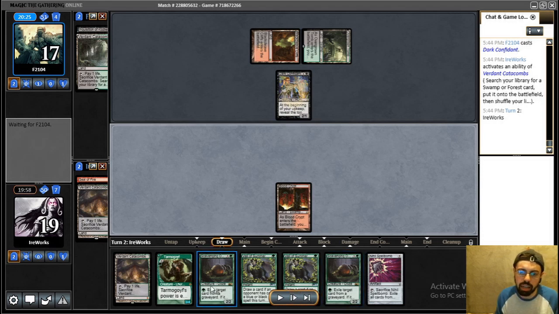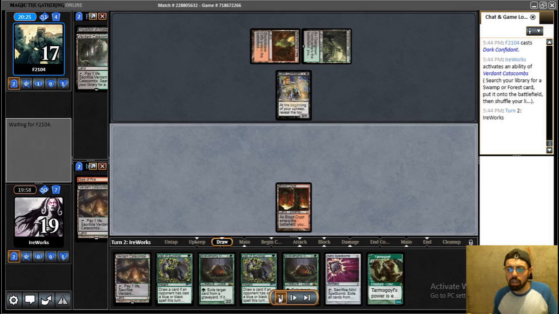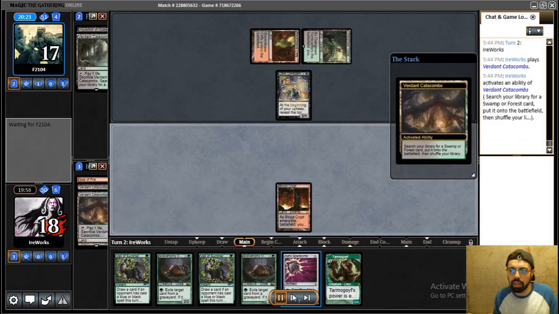So I've got redundant Scavenging Oozes and the Tarmogoyf. My thought process here is that maybe the Dark Confidant will lower his life total enough that this Tarmogoyf can cross the line, and the two Scavenging Ooze will fight over food. So here I just play my land, put my Scavenging Ooze into play, and pass the turn.